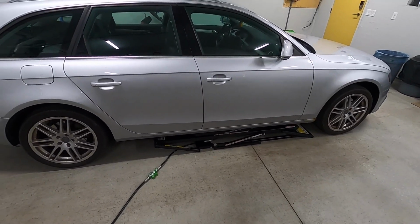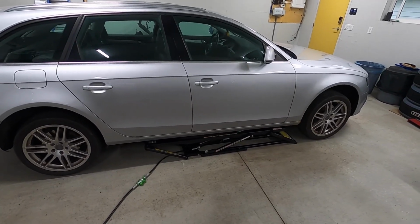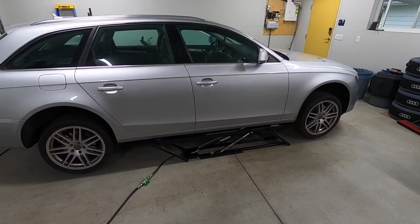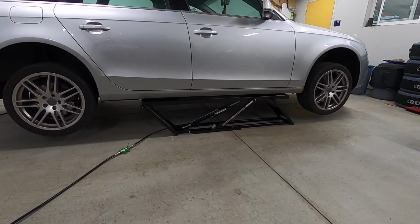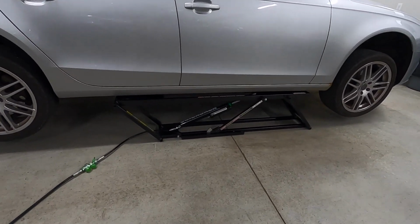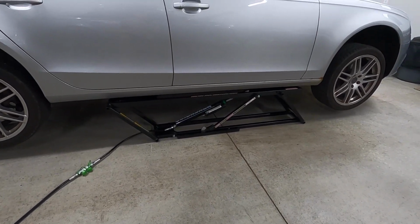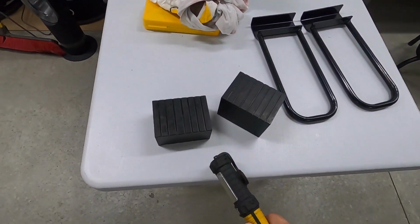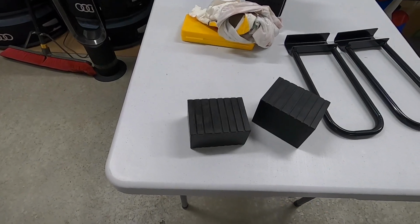This is the bona fide very first time it's going up. There we go. We'll just bring it to the first locking point and bring it back. There we go. Something interesting just happened, and might be a case for QuickJack to make the pinch weld blocks the 3-inch thick variety and not the 2 like it is. Check this out.